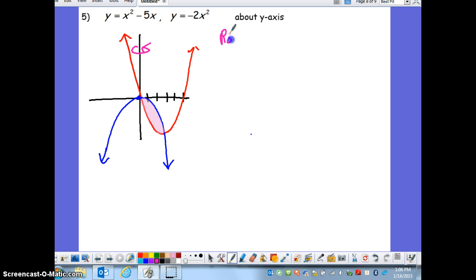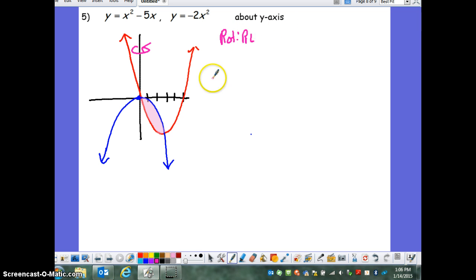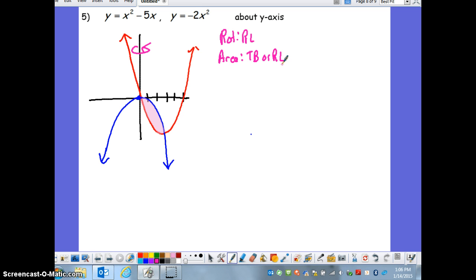So my rotation is going to be a right-left. My area here, technically I can do it as either a top-bottom or as a right-left based off of the graph that we have. However, when you look at the original equation, you can't solve this for x. So solving this as a right-left for area, you would need to solve for x, get that by itself, instead of being in terms of y. That just doesn't work. So we really aren't going to be doing this as a right-left. We're kind of forced to do it as a top-bottom, which is fine. So that just means we use the second method, so it's going to be the method of shells.